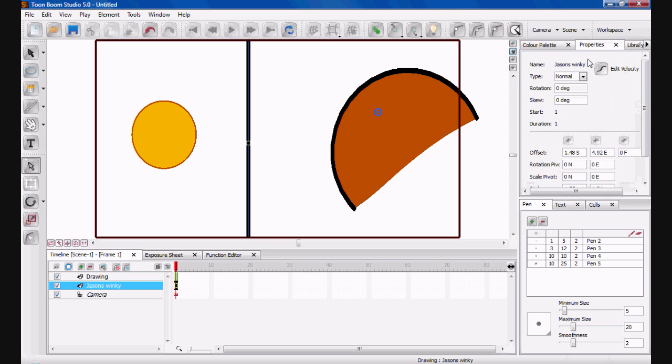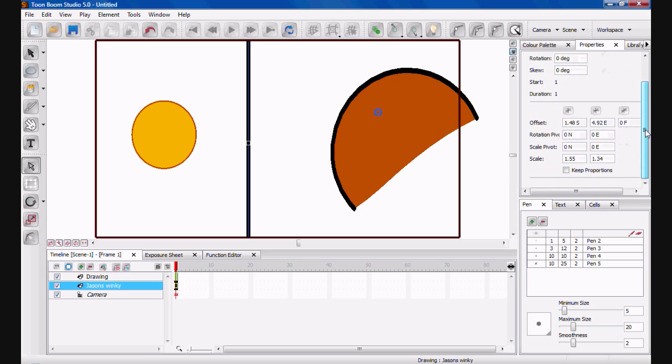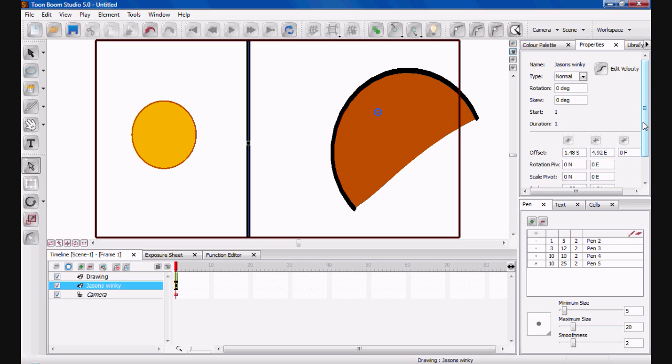We've got properties. So this, you can see the name, but you probably can't see it because I'm recording the whole screen. But what it says there is name Jason's Winky, and that's because we've got it selected here. So this gives you all the dynamics, and it gives you whereabouts he is. He's 1.8448 south of the screen and 4.92 east of the screen and all this nonsense. But they like to give you all this detail. I'll tell you what, I'd hate to program this software because it is a really good piece of software, but it'll take forever to program something like this.